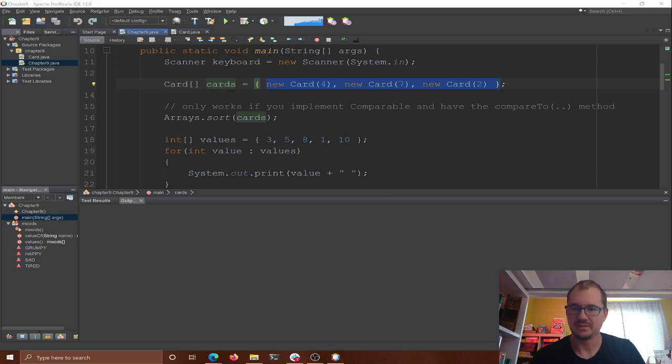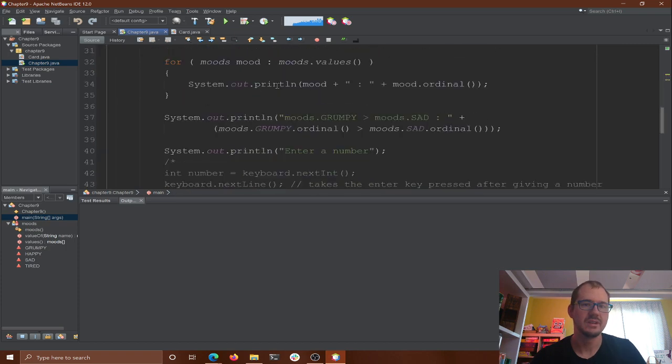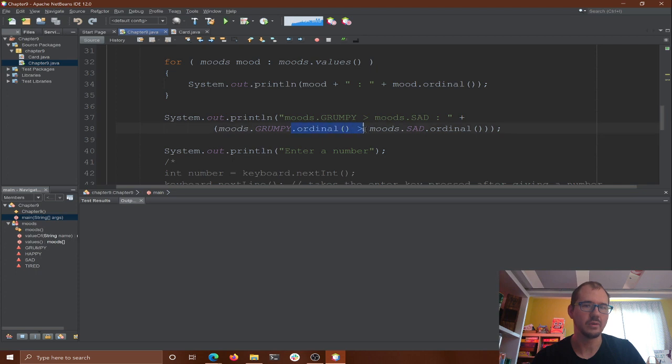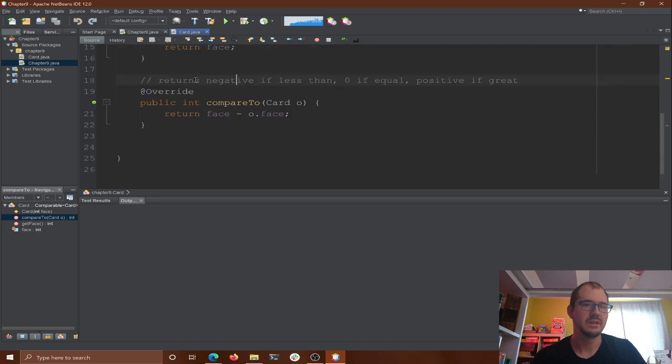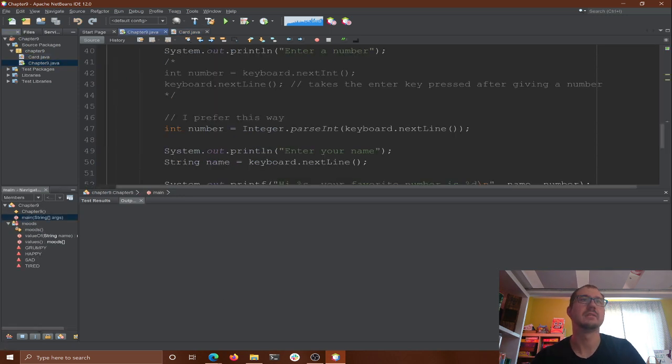Okay. Let's see. I'm going to close that one. All right, should we move on? Yeah, we're playing with some enums, looking at these ordinals, comparing ordinals, right? So with the compareTo, negative if it's less than the other, 0 if it's equal to the other, and positive if it's greater than the other. All right, awesome.